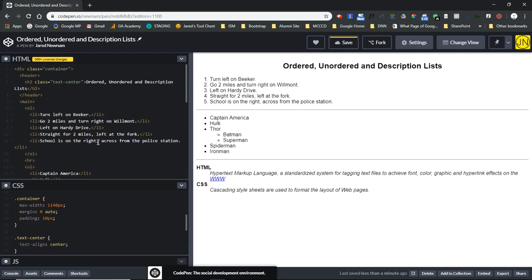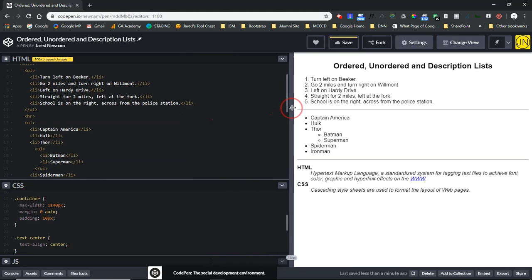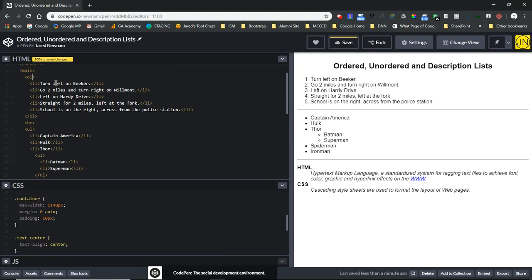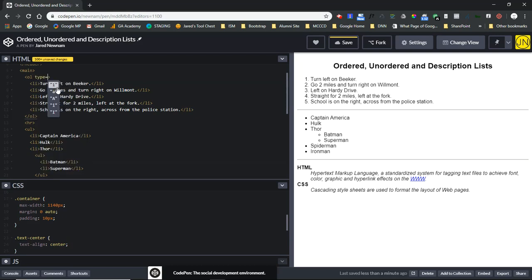And then we'll shoot back up here to our ordered lists, where we can change the style of how these display instead of numbers. If you wanted to, let's say, use letters, you could do OL type equals, and then you just set it to a letter, and then it will rearrange itself to be all letters.